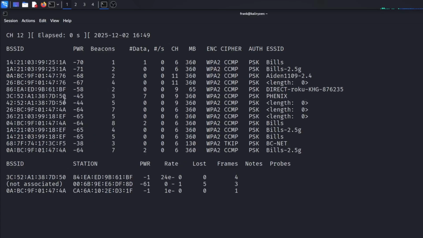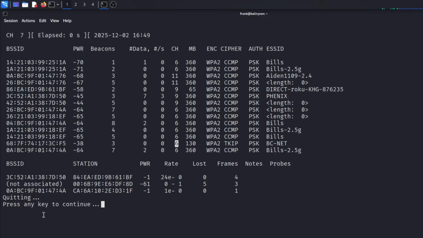And now if I hit Control C, I've put an option in there to ask me to press a key to continue. I'll show you how I did that in a minute. This way it gives me time to read, or I can copy a MAC address, for instance. Say I need the MAC and the channel name. So I'll go over to my test network I have set up, and I'll copy the MAC address. I'll hit a key to continue. I want to remember it's on channel 6.